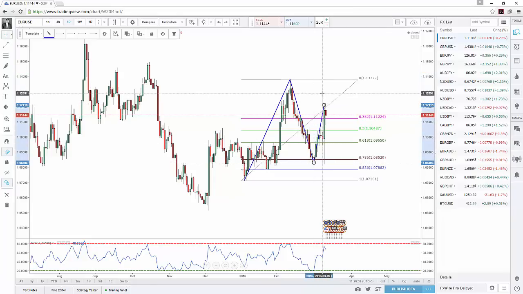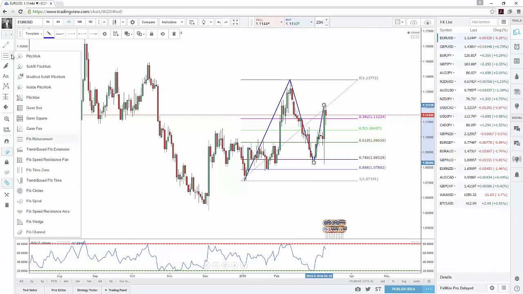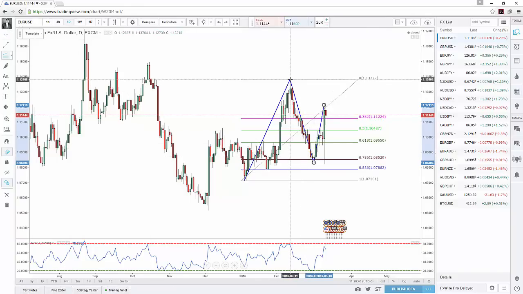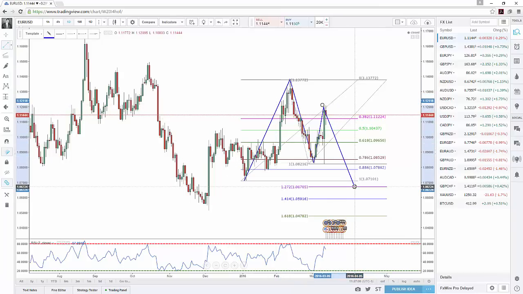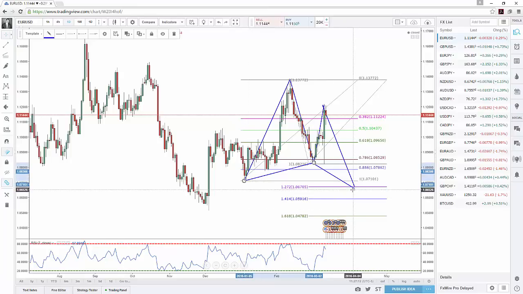Then you get a next retracement from A to B, and you get a retracement from B to C. Now, the next thing we want to look for is a potential termination. And we know, because we came into a 786 first, that we're likely going to be looking at a butterfly formation. So I'm going to grab my Fibonacci extension tool here, and draw in swing high to swing low and back down in. You're going to find a 127 extension coming in here at 106.70. The big question is, if the market continues and reverses here and comes back down into a 127 extension, we're going to have a nice little pattern formation here that is tradable.